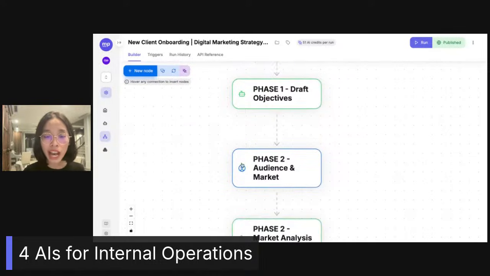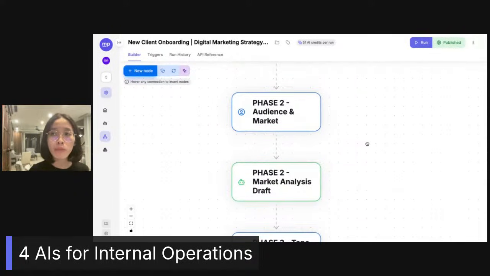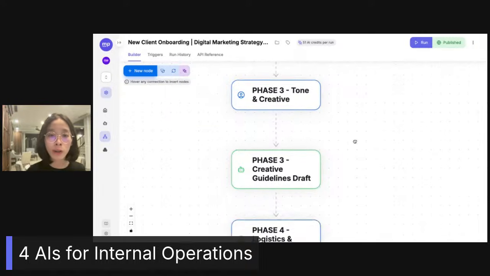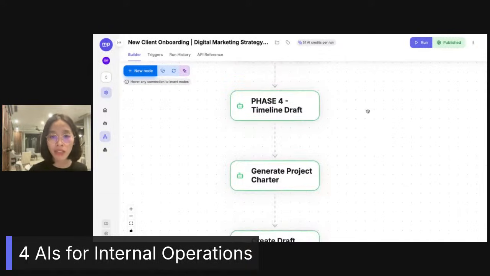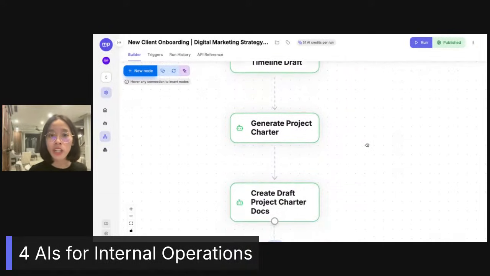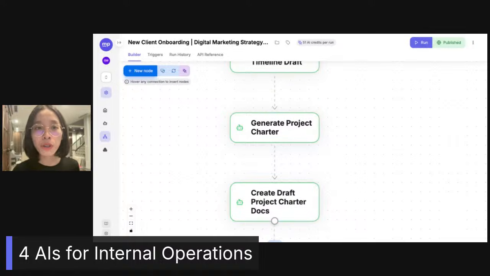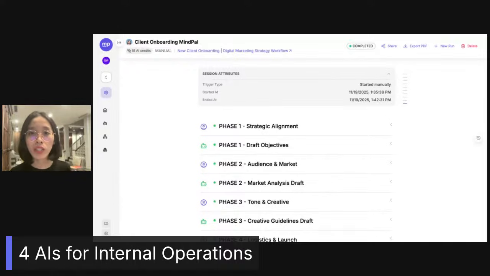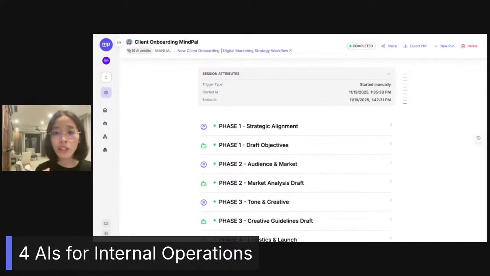This is an AI onboarding workflow for a marketing agency, but depending on the products and services you offer, you may want to customize this. But as I have shared, the general strategy could be the same. And then once you have created this workflow, all you need to do is to share this workflow with the clients, and they can kickstart this process on their own.